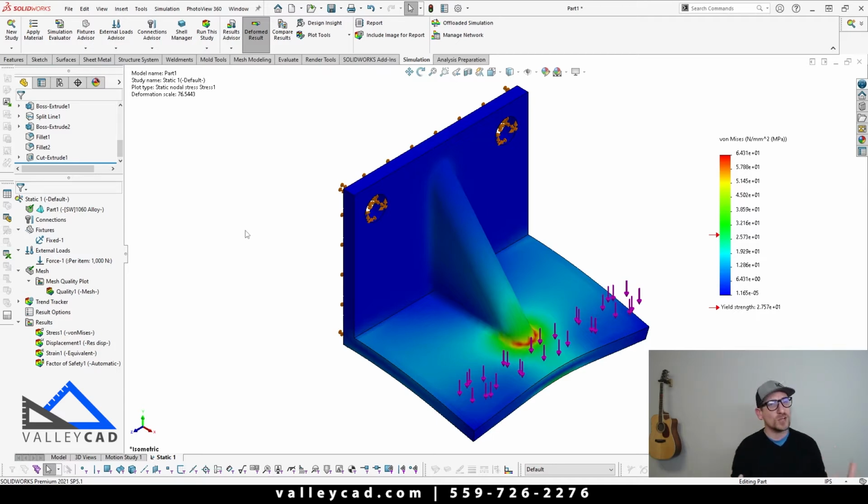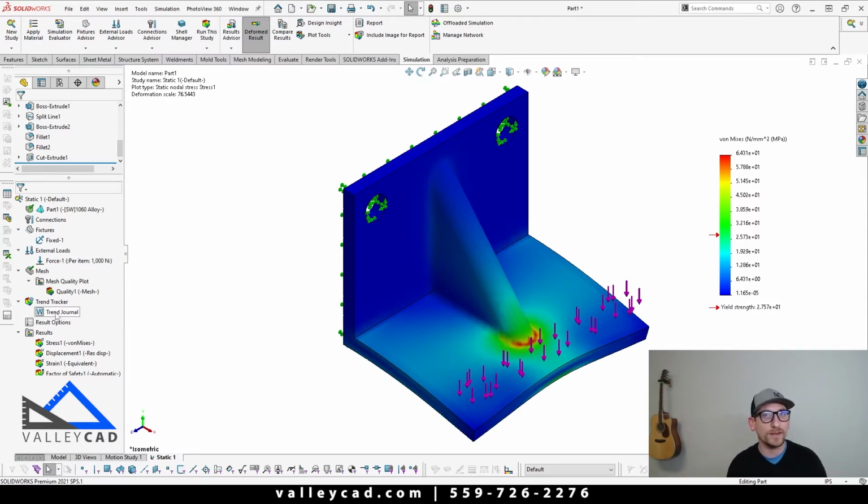As you come in and do iterations on your designs, you go, hey, what happens if I increase my little rib here, instead of being half an inch, let's increase it up to 2 inches or 1.5 inches? Or what if I want to change my material type or change the thickness on this bracket? I want to be able to track all that, and that's where this Trend Tracker comes in. As I expand out Trend Tracker, you'll get this Word document that says Trend Journal.